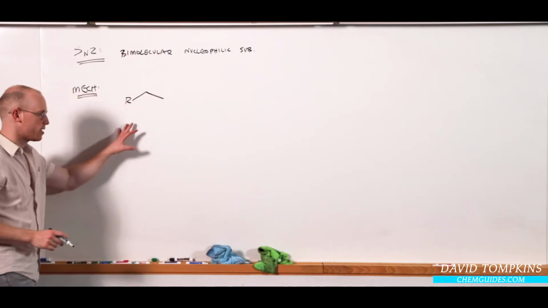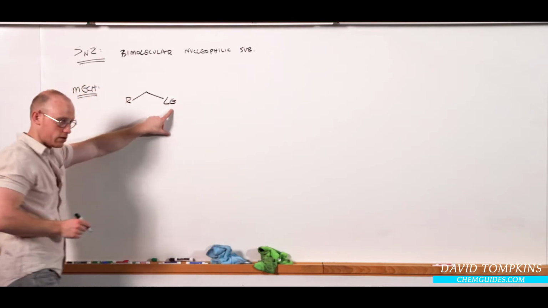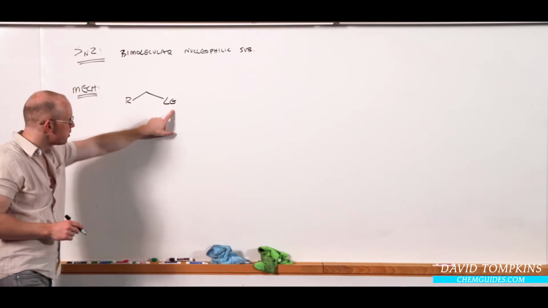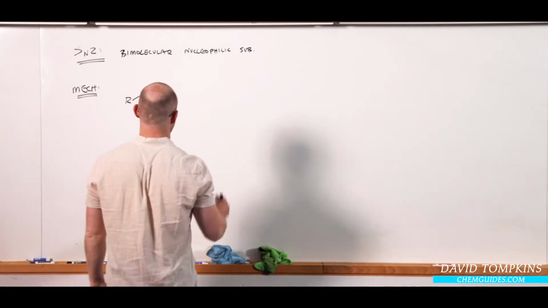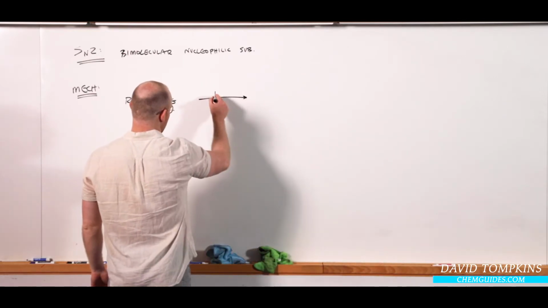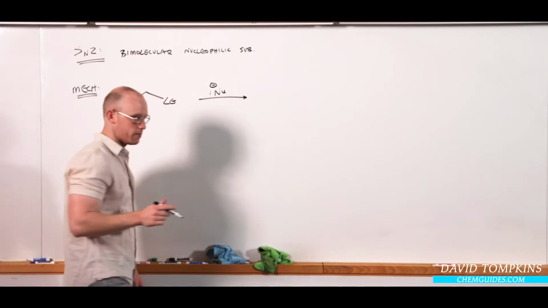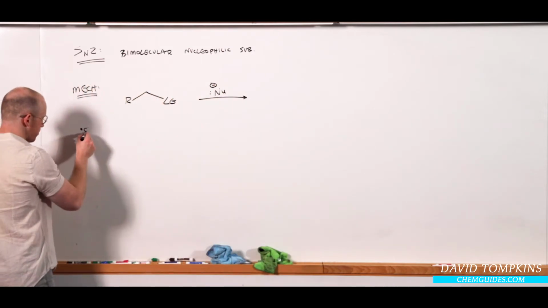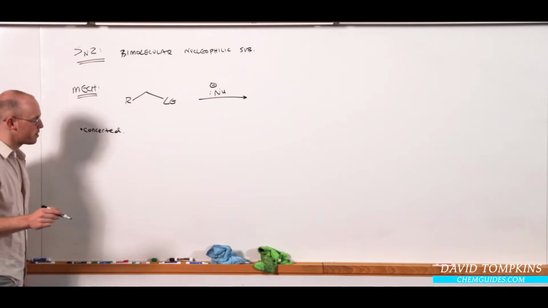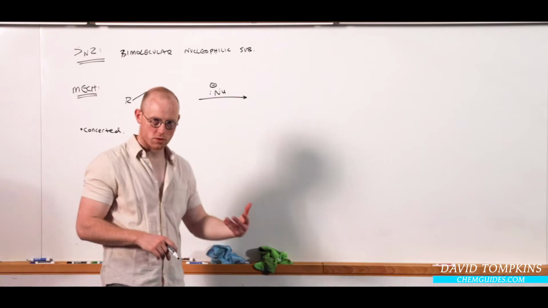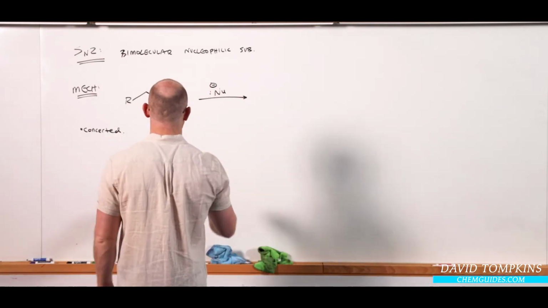So you'll have some carbon-containing compound with what now I'll denote as just a generic leaving group. We'll explore multiple leaving groups later on and their relative rates. And we'll treat this with a generic nucleophile. And the mechanism is simple. It is concerted. It may not be simple for the transition state to form, we'll talk about that later, but it is quite simple in terms of arrow pushing.